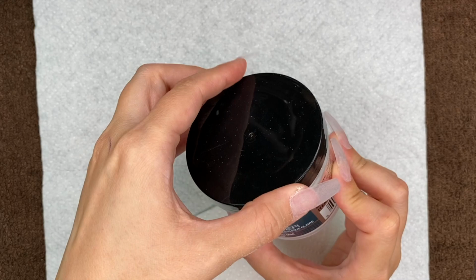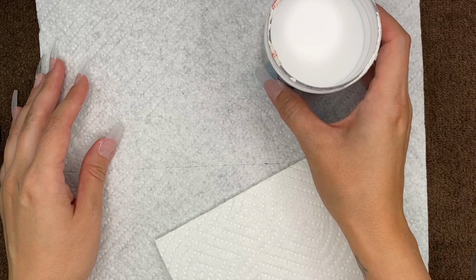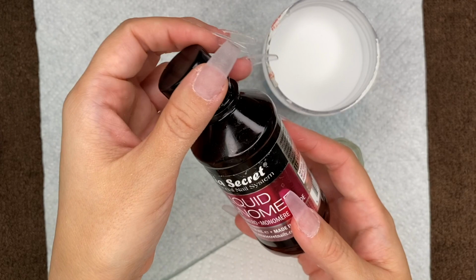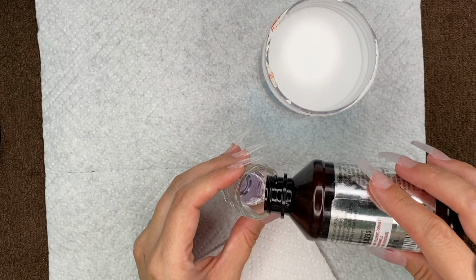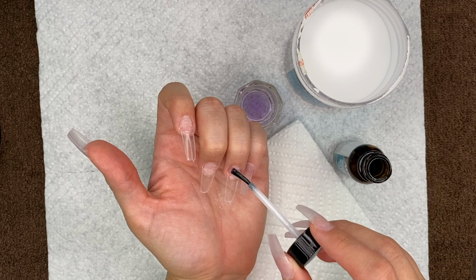I am using Mia Secret Clear Acrylic Powder. And I'm also going to use the Mia Secret liquid monomer as well. And the first step I'm going to take is I'm going to use the primer to apply to my natural nail, and I'm going to be using the Mia Secret primer as well.